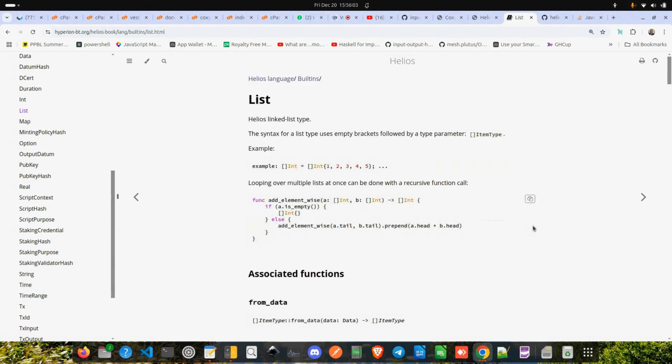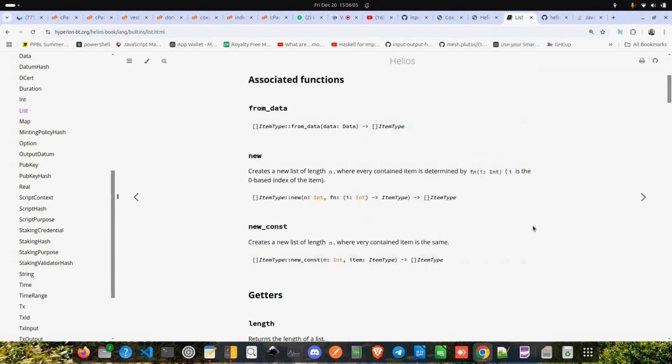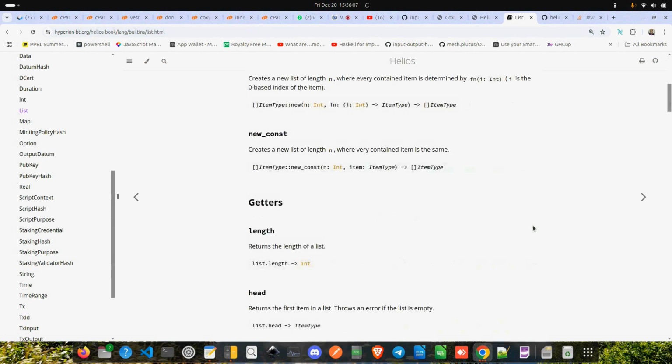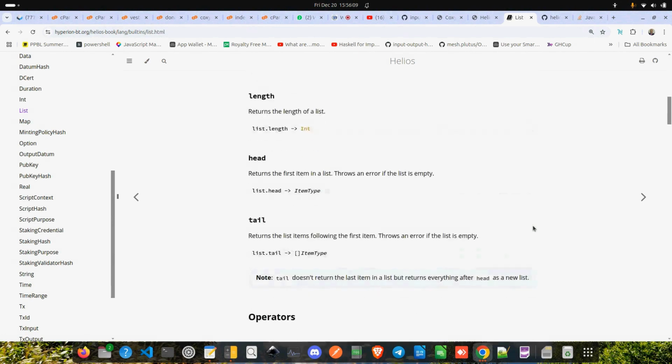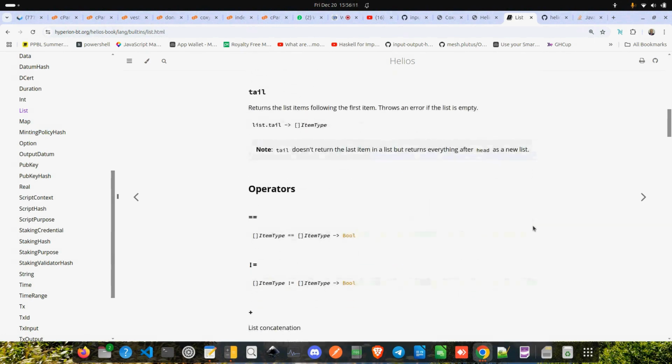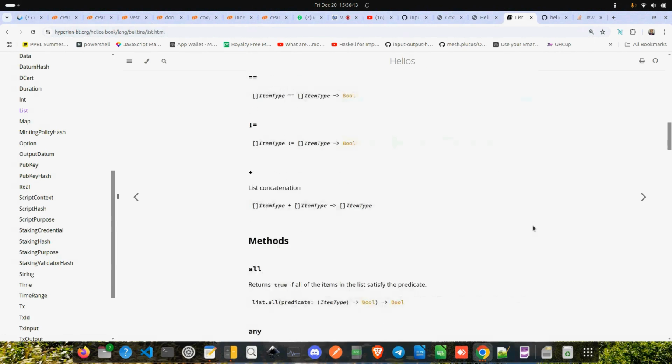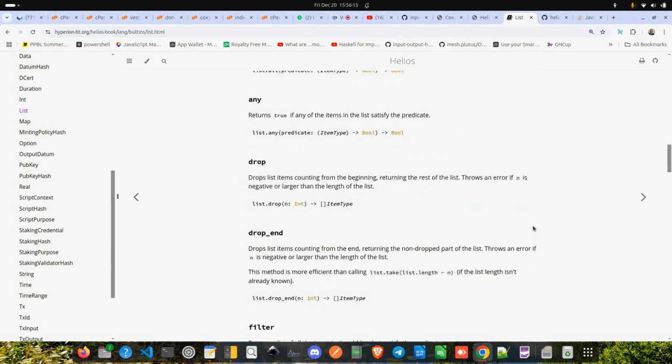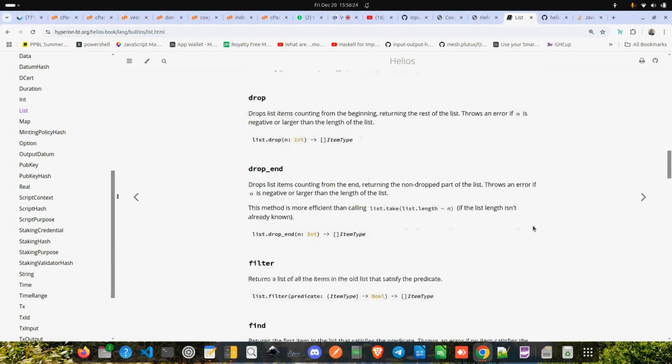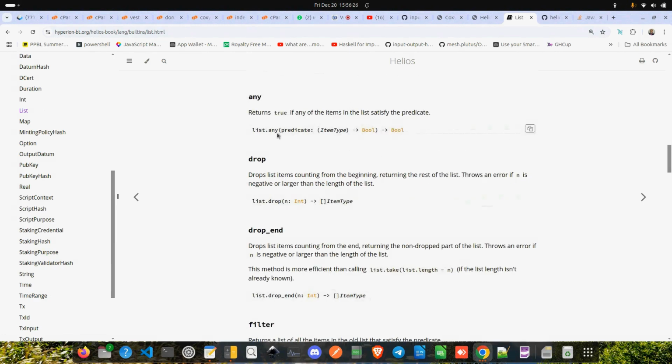Let me see the list methods that are here. From data new const getters, tail, operators, all, any. This one is interesting.